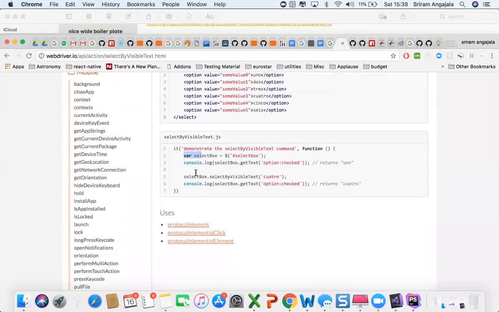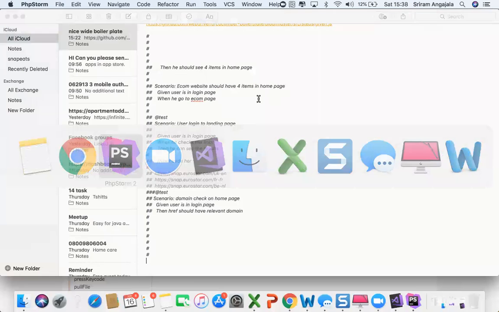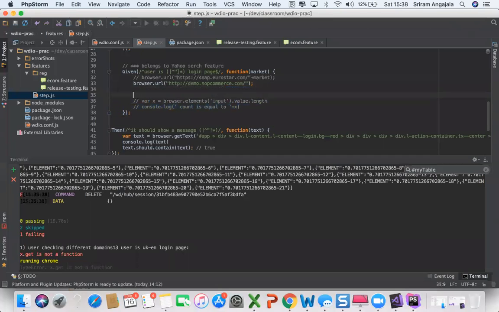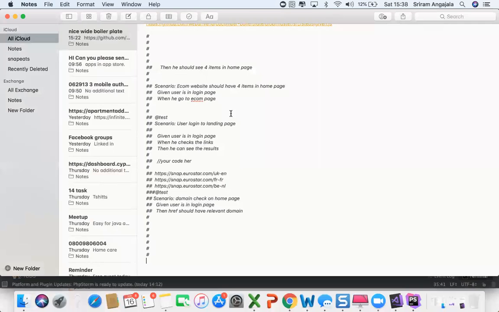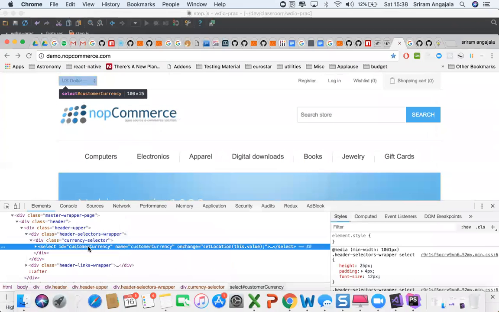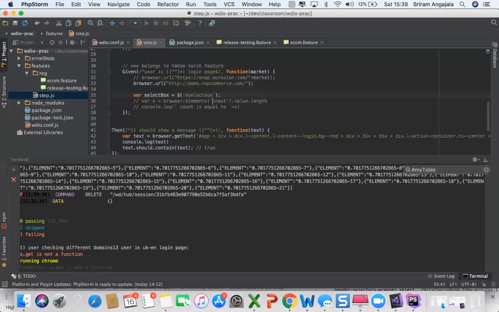Let us implement this here now for you. Once you are logged in to the page, I will use this. Here you can see that the syntax is a little bit different, so keep that in mind. I will copy this ID. This is my select box.